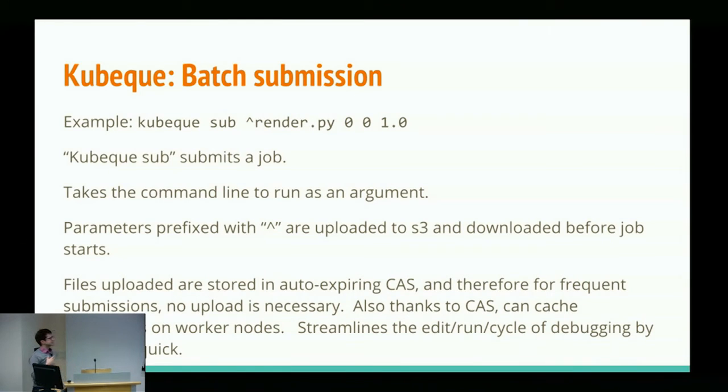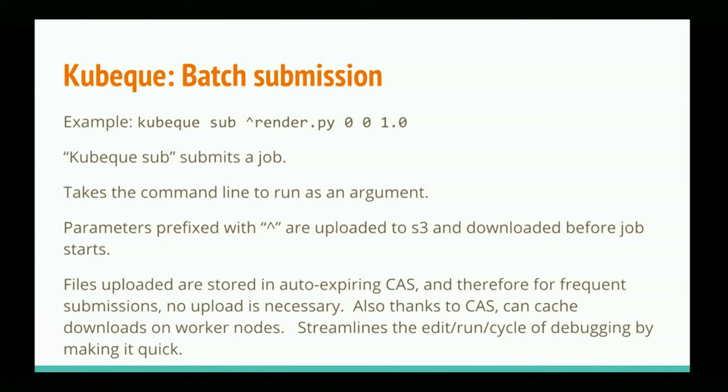And this is what it does: it is just a command line interface to try and submit things to a queue, where that queue actually resides in a Google Datastore database. At its heart, it's got one core command, kubeque submit, and you give it the command to execute. There are some things I'm hiding here, in that there's a configuration file that says what my default container was, and what project all of my work should be running in, and all of this.